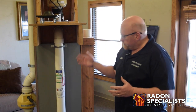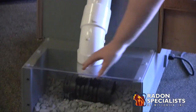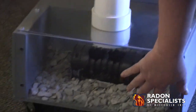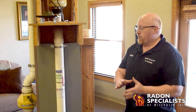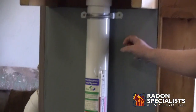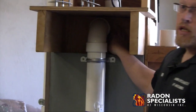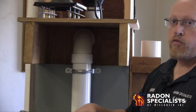If you look at the display here, down here would be the slab in the basement, and we actually core a hole through the slab. Underneath the slab you would have gravel and drain tile — interior drain tile on homes built from the mid to late 70s on. The pipe would be inserted, that gets sealed, and then the pipe would go up along the foundation wall. These would be your floor joists in the basement, and then what's called a rim joist, which is on the outside of your deck of your home, which is what the first floor is.